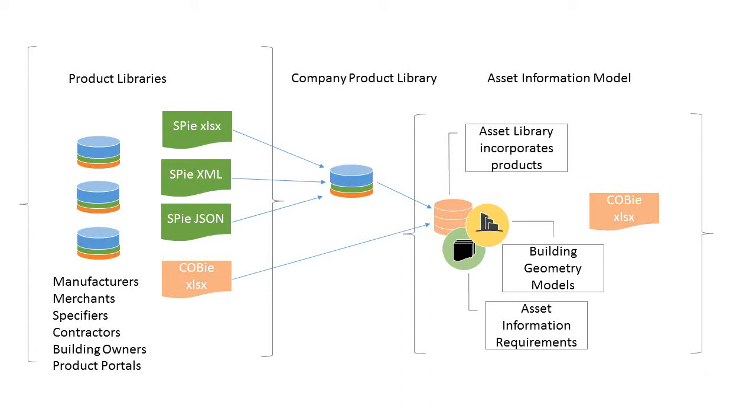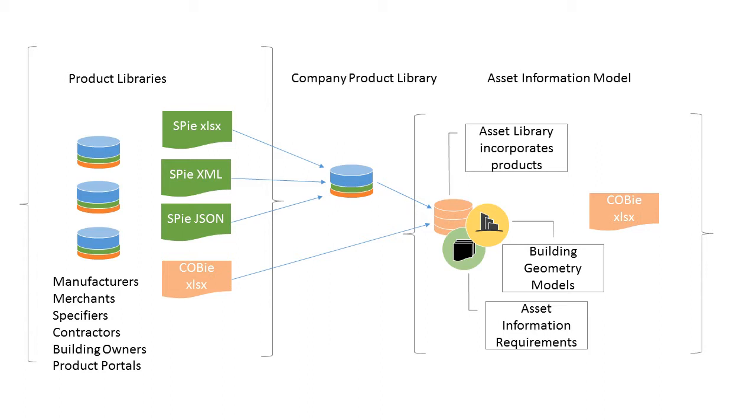I'm going to be giving an update on the exporting from the product library application. To put this in context, these product libraries can all exchange product information with each other using the specifier's properties information exchange format and/or using data services. So exchange formats are easy for people to understand. You get a file, you import it, you can export the same file back and you can give it to somebody else and they can import it.